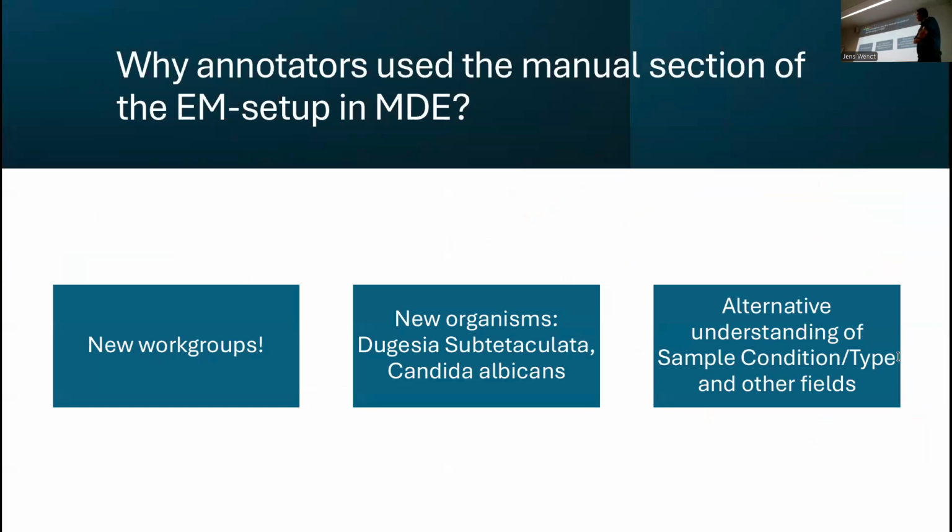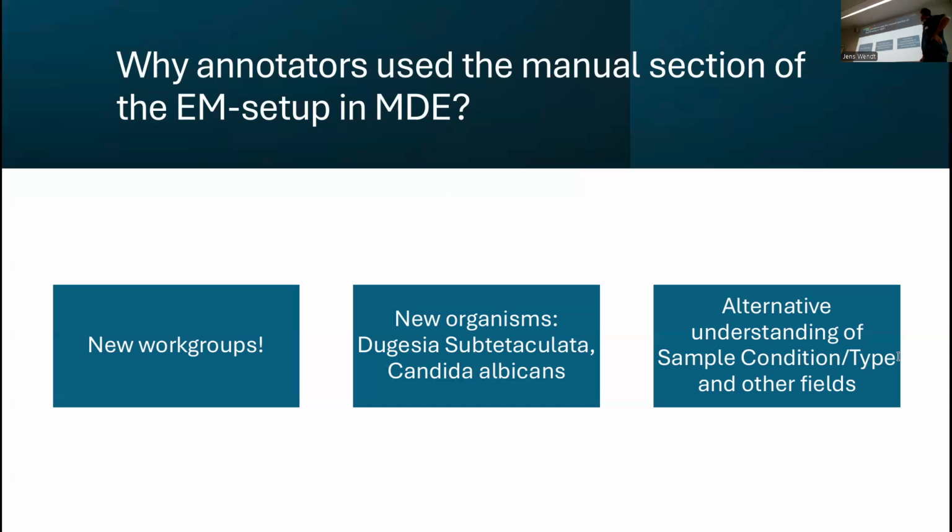Okay, and then I had a look, and I told you we have this default section and the manual section. I had to look at for which kind of values people switch to the manual section, to check what is missing in our controlled terms. Reason number one is new work groups came to the institute. We didn't update the template, and then the work group imaged a lot and was over and over again created as a value in the manual section. Then I picked up two organisms which weren't in our list before, so these probably also should be added now.